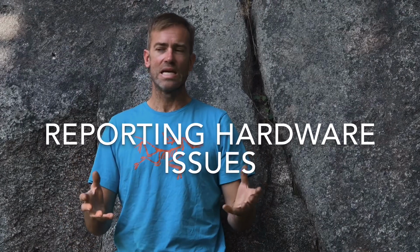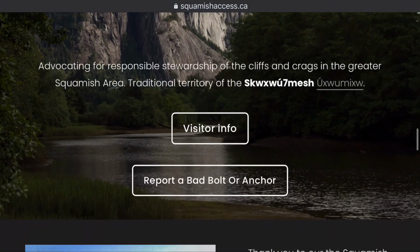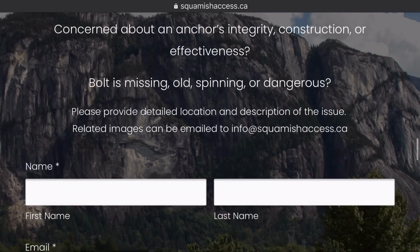So in summary, don't just trust fixed anchors at face value. Be observant, really assess them, see if there's any issues, whether it's wear and tear, corrosion, looseness, and if it's something you can't solve in the field or you're just not sure about, please report it to SAS. Just take a photo and write a brief message with the location of the bolt or hardware that needs to be fixed or replaced, and fire off an email and somebody will take a look at it.